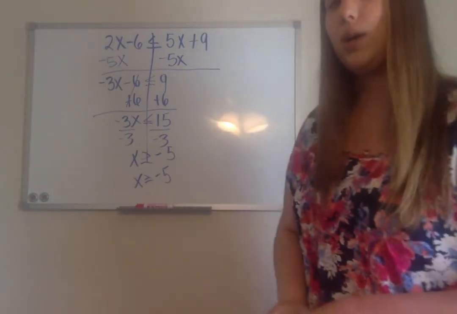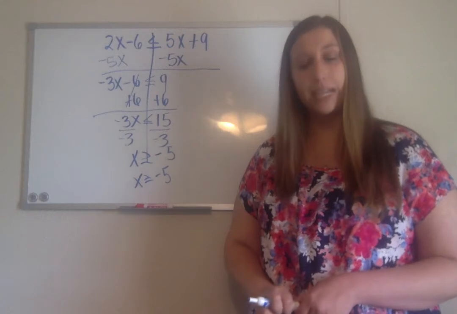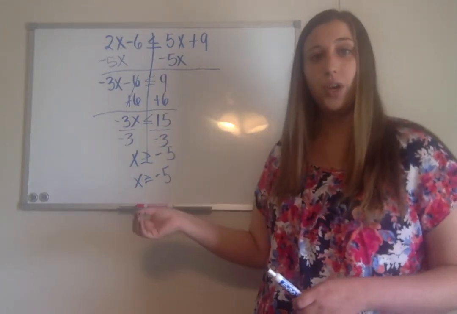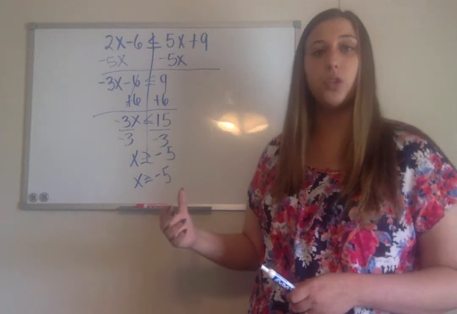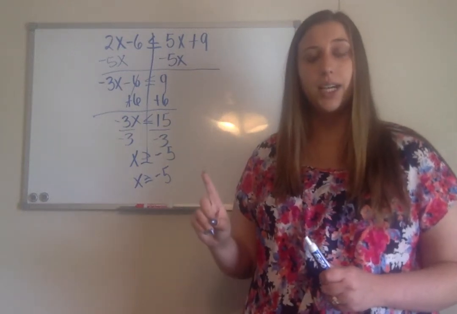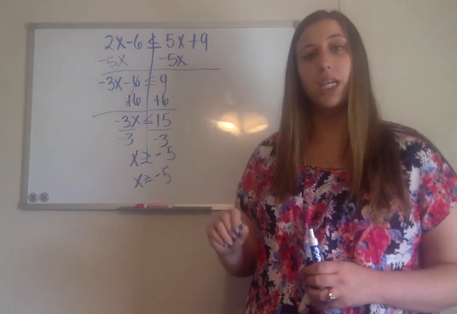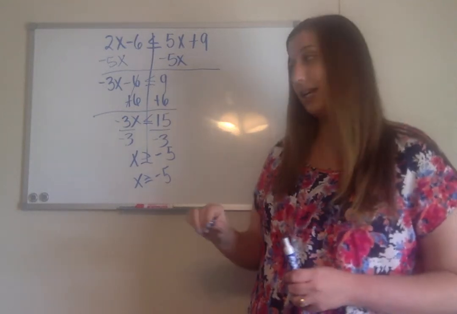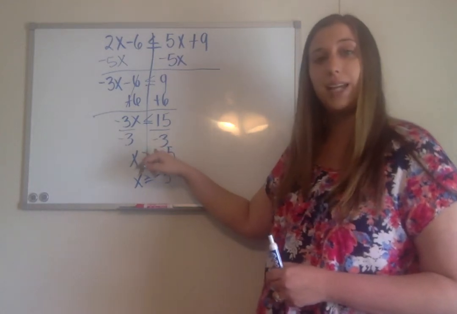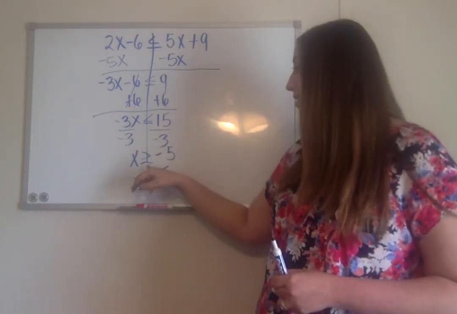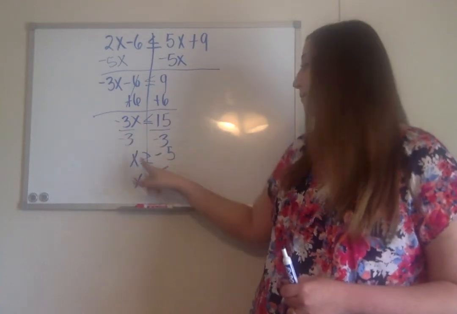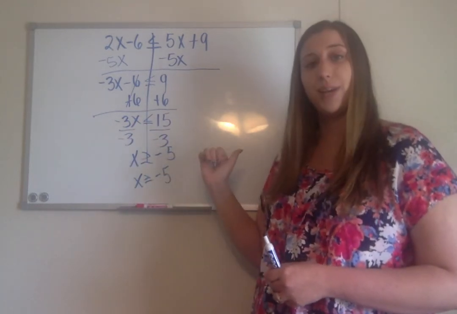I know I've repeated it a lot, but to recap, you solve inequalities the exact same as equations. We use opposite operations in order to get the variable by itself. The one difference with inequalities is that if you multiply or divide by a negative number, like we did here, where we divided each side by a negative 3, that causes our inequality sign to flip. Our point was facing the left, now our point is facing the right.